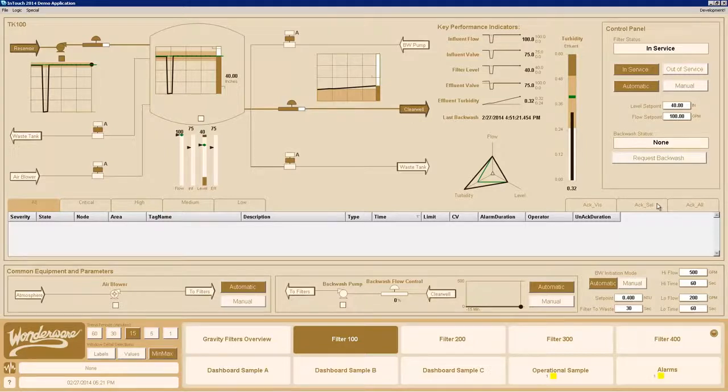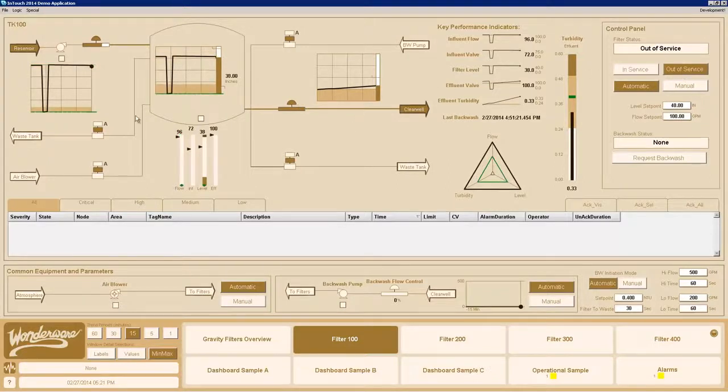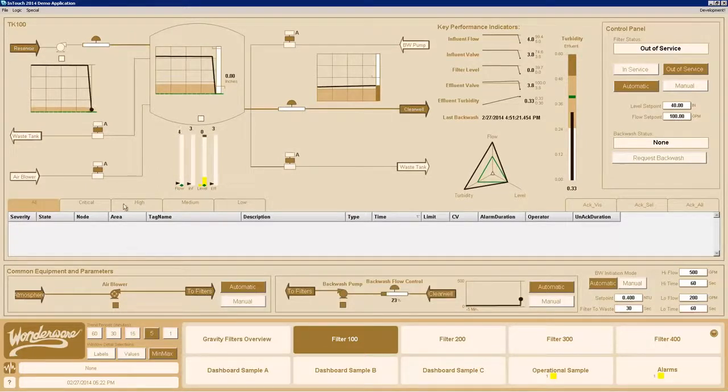So what I'll do is go ahead and change the process state to out of service to make some of this data move. What you can see here with the influent flow is a flow meter that's showing me the current value of the flow, but I can also see what that value has been over the last 15 minutes. My dashboard below provides me the ability to change that. So I can go from 15 minutes to 5 minutes, and it changed it for all of the trends on the screen.